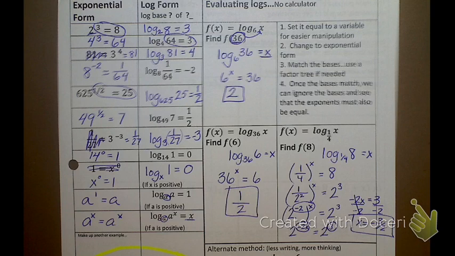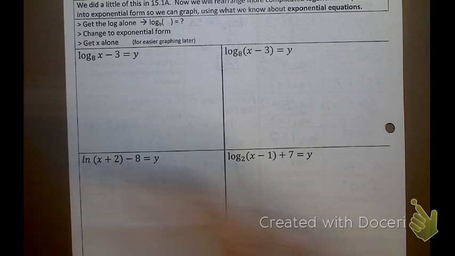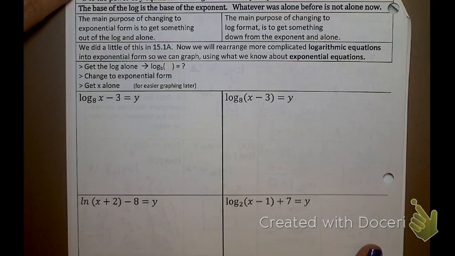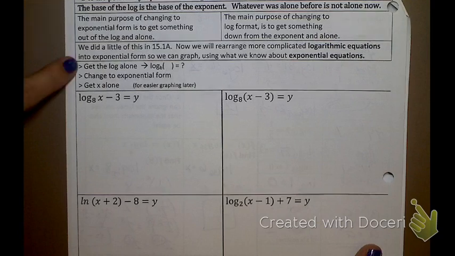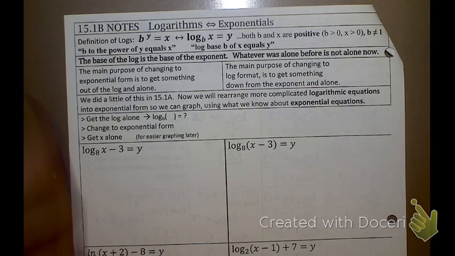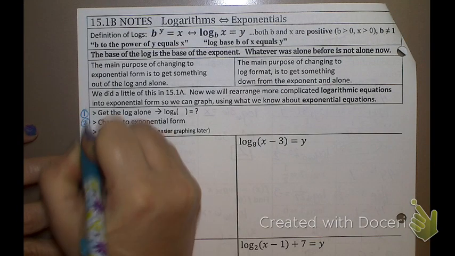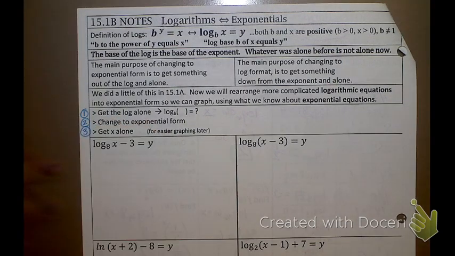But look at these logarithms. They're a little bit more involved. They include a little letter I like to refer to as H, and another little letter, K. We're not going to identify H and K today, but we're going to rewrite these logs even though they have H and K. So, this is some stuff that was up there yesterday, on the top of yesterday's notes. This is where I'm going to focus today, because here we have step 1, step 2, and step 3. Those are our steps for rewriting these logarithms as exponentials.